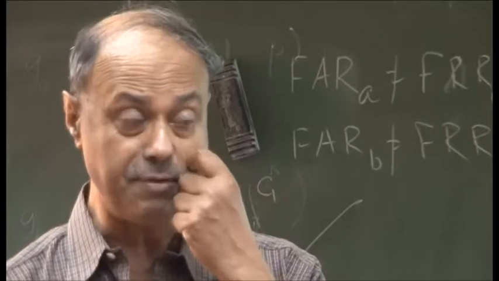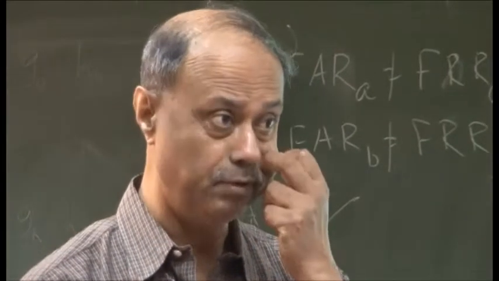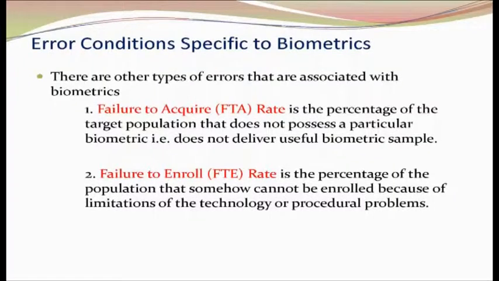In the case of fingerprint, it is coming to 15% of the rural people. The number is very high. Failure to enroll rate is also not a small number. This is, even though I have the fingerprint, even though I have the iris, I stand in front of the camera, but I am not able to give you my iris data. Maybe because of my bad day to provide the biometric data, right? I have the fingerprint, I am giving full pressure on the scanner, but it is not giving me the results. So these are the two types of failure that exist.